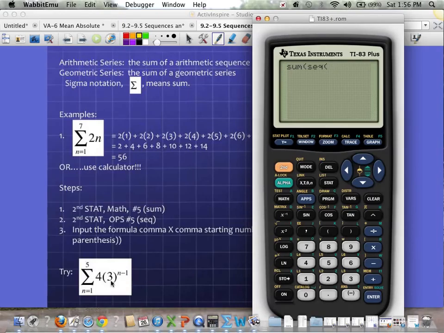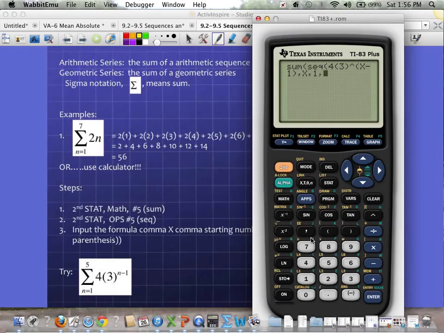You put your formula in first and do it just like they show it. Okay, 4 parentheses, 3 parentheses, raise 2. Now, because it's raised to an expression, I'm going to go ahead and put more parentheses. I like to have that separated. Okay, that's all raised to that. And then I have a comma. And then I have my letter, my variable, which would be x. Then my 1.